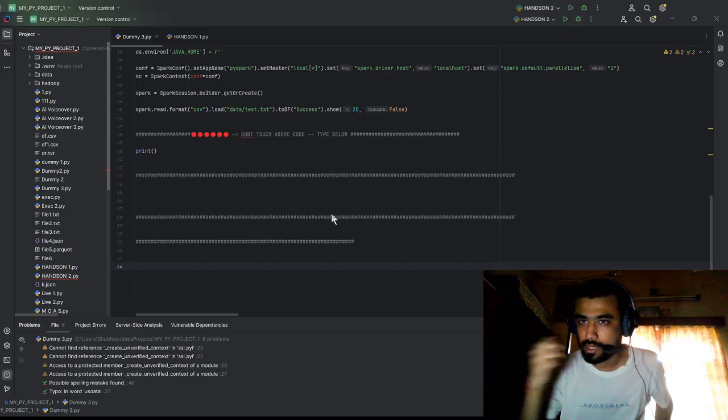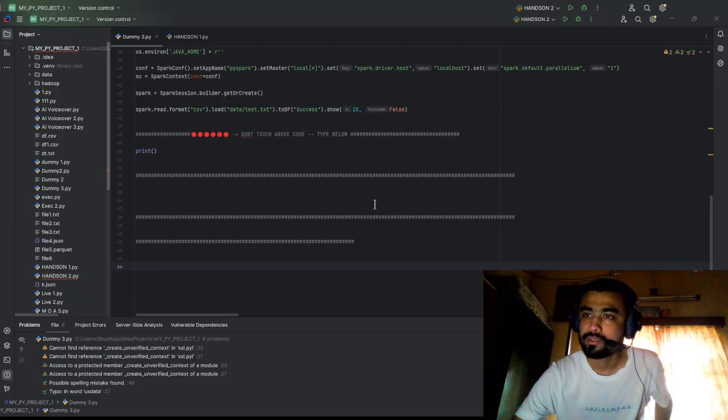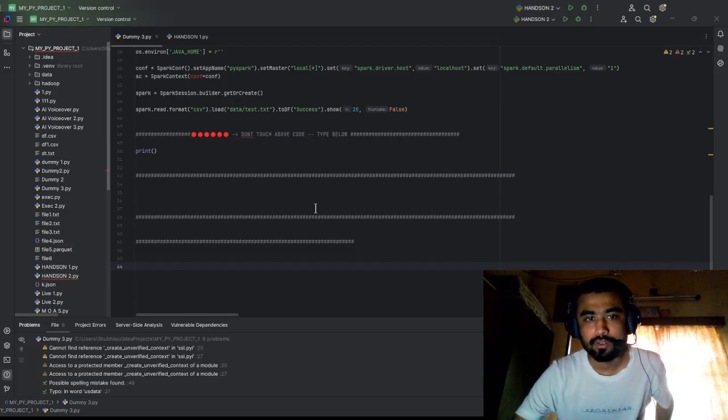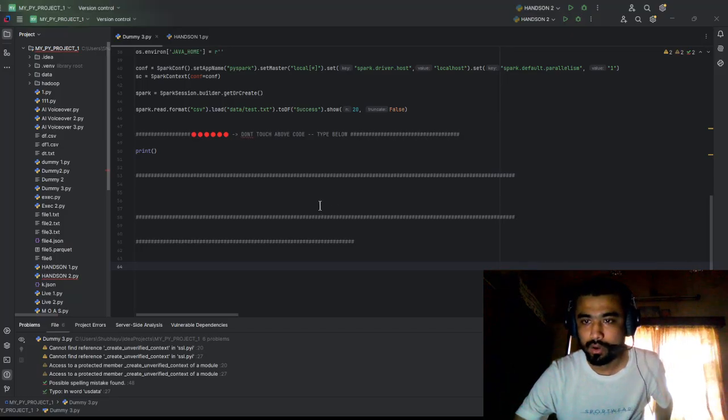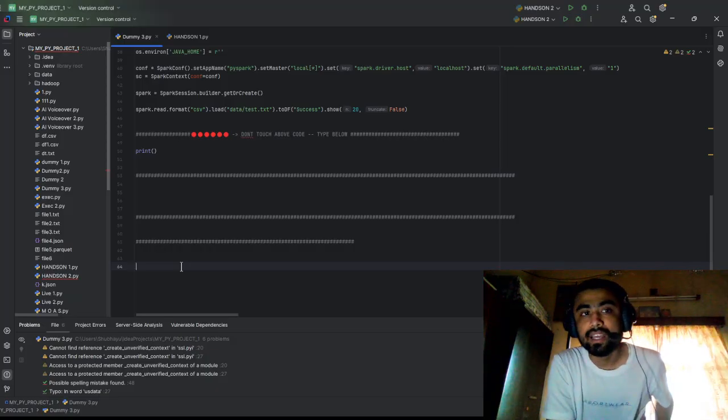You don't have to mention the extension because by default it is a Python file, so the extension will be .py. You can name it 1, 2, 3, 4, doesn't matter. If you name it 1, it will be 1.py. If you name it a, it will be a.py. So this is how you create a py file in IntelliJ.